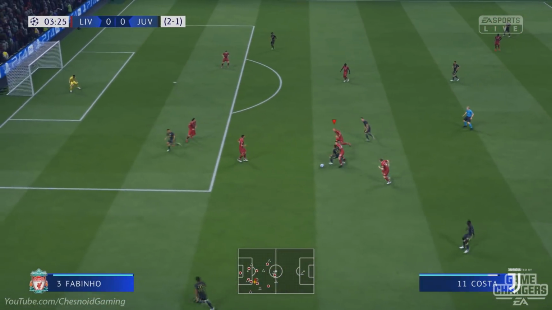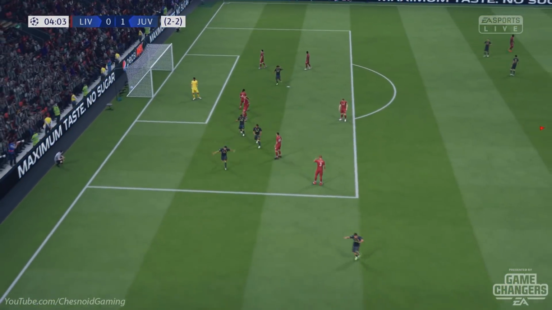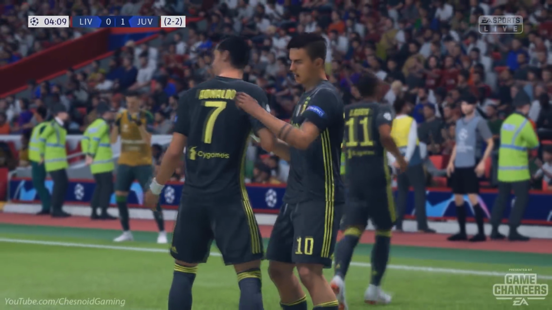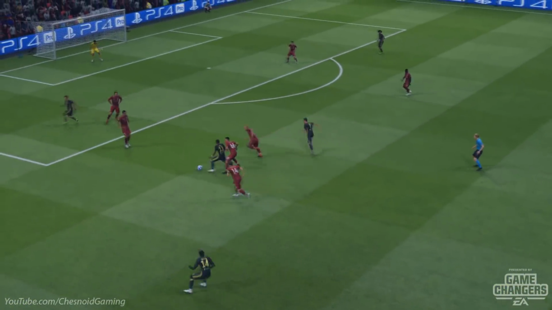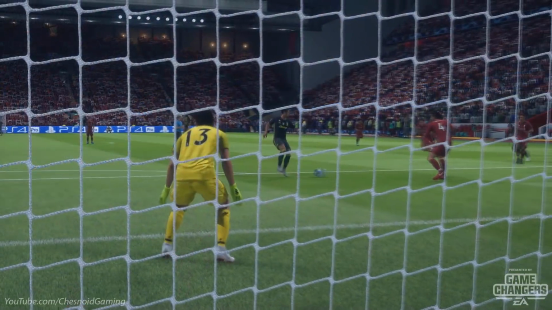Now, we're just 4 minutes in here. Douglas Costa dinks this into the middle. And Ronaldo just quite simply thumps that into the back of the net. That's the clinical finishing that I'm on about with regards to the AI. Their shot power is very high on Ultimate, even with the default slider set to 50. And their accuracy is pretty decent too. Alisson did get a good something on that, but it just cannoned straight down into the back of the net.